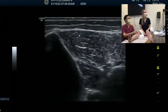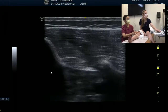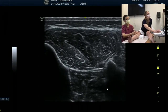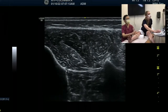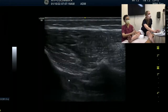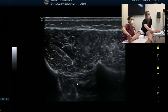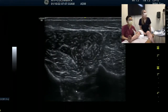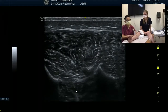Debbie is going to show me plantar flexion and inversion. See - relax. Plantar flexion and inversion - that's it. So you can approach it from here. Remember, the motor point of posterior tibialis is the middle one-third, according to cadaver study. When you don't know where the motor point is, go to the muscle bulk area for that particular muscle. We assume that area has most of the motor points or motor end plate zone.